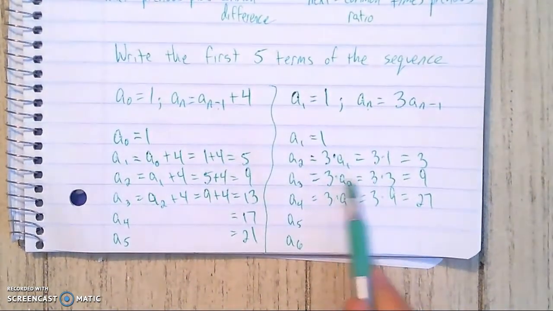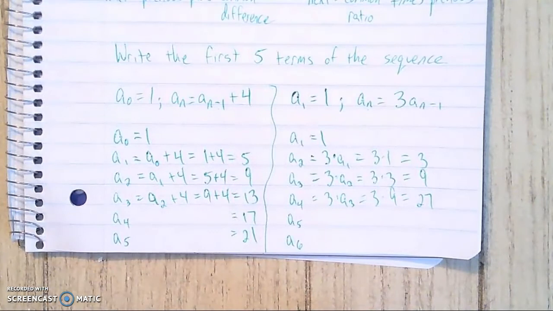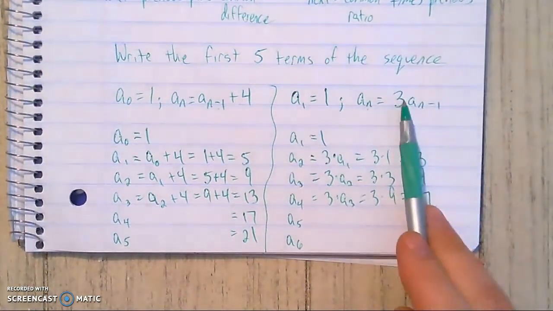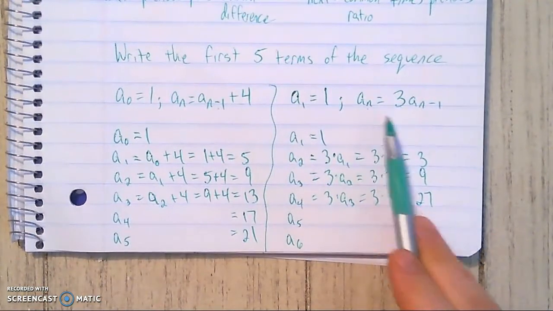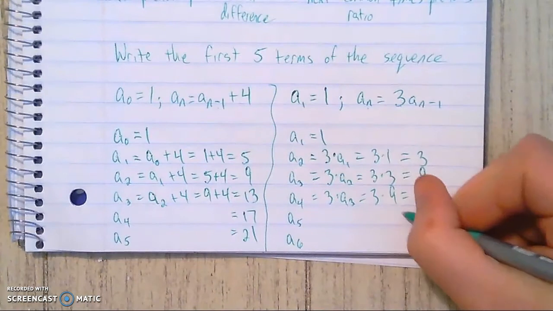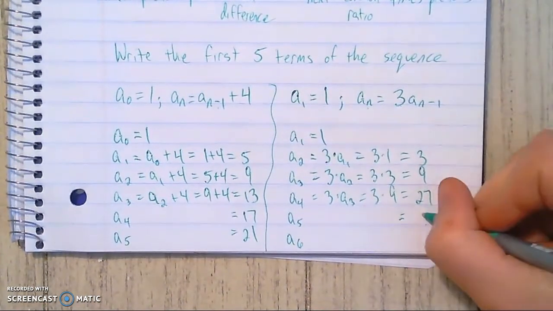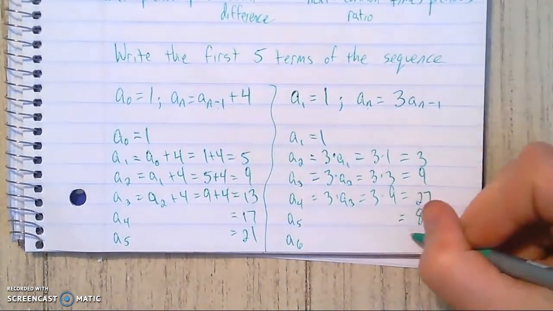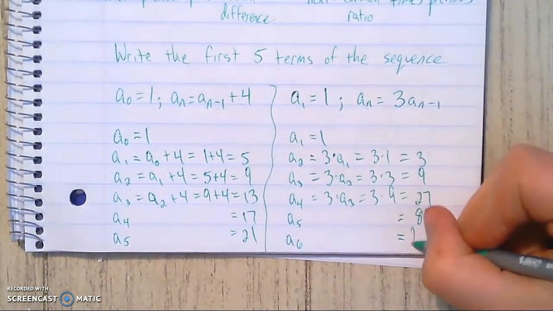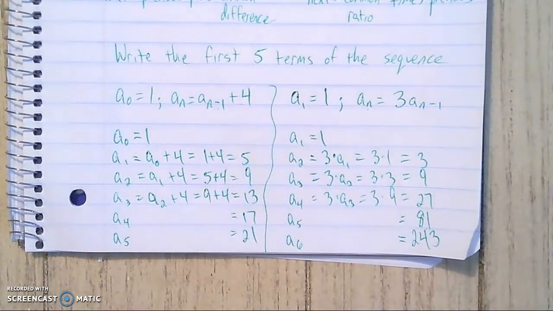Now again, nice to see that work, nice to know what recursive math looks like, but the whole benefit of recursive math is that you can very quickly find the next number. So 1, 3, 9, 27, they're all being multiplied by 3. Every new term is by taking the old one and multiplying by 3. So if I want this next term right here, I'm going to take the previous one, 27, multiply by 3, get 81. And if I want this last one down here, I'm going to take the previous term, 81, multiply by 3 for 243. So that's our introduction to recursive math.